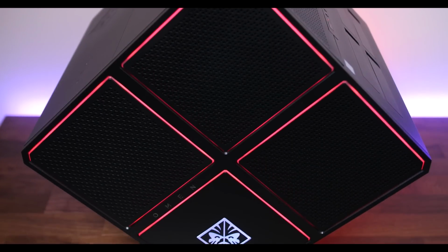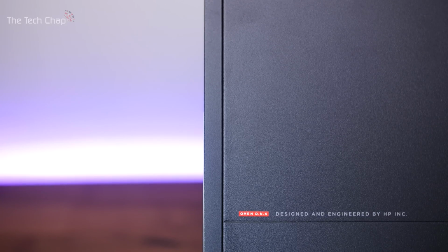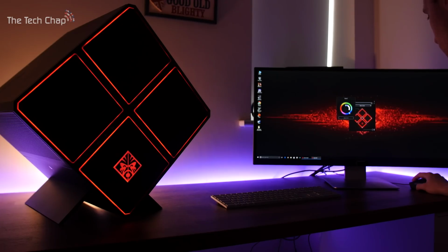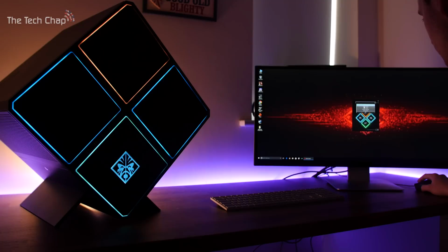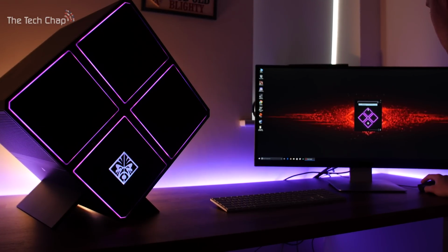This is the OMEN X by HP, the hugely impressive, if slightly intimidating, diamond-shaped desktop PC. Make no mistake, this is an absolute beast, both in terms of performance and presence. In any room, on any desk, this will draw your attention with its slick black minimalistic design and vibrant customizable RGB lighting. Open up the OMEN control software and you can adjust the lighting and color patterns to match your setup, or even make the lights react to your system's temperature or the music you're playing. It really is pretty cool, though I think I'll be sticking with the default, slightly evil looking red.